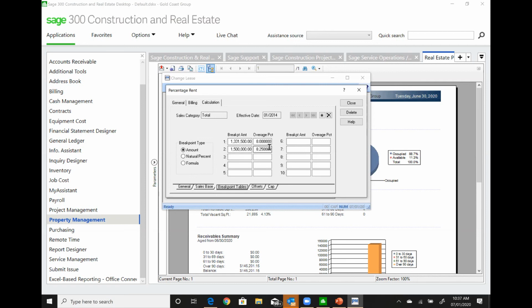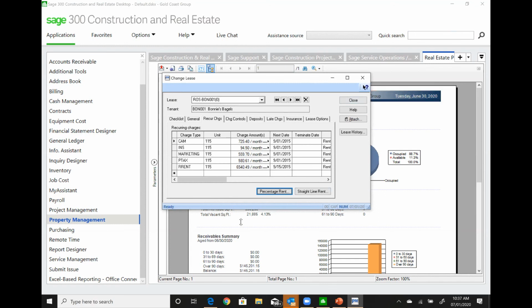Then when you bill for percentage rent, it will actually go back and look at what's been posted, what the breakpoint amount is, and it will create the charge automatically for you for percentage rent. Okay, and you set up all your own intervals for doing that, but it will go out and bill your percentage rent for you on a monthly basis if you're entering your sales and want to track that and charge for it monthly. Okay, so that's where we set up all of that.